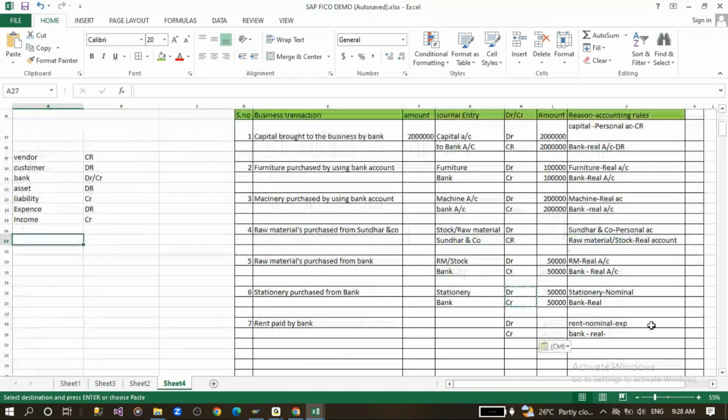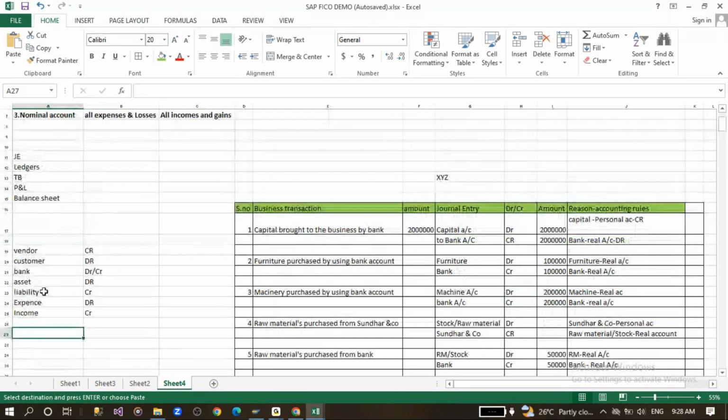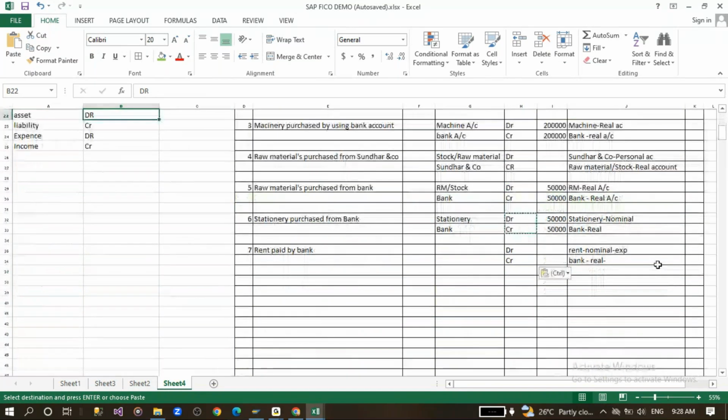Now, after that we have bank. What is a bank account? It is an asset account, correct? So we'll be directly debiting it. Now rent account debtor to bank account. Suppose we have a rent of 30,000.